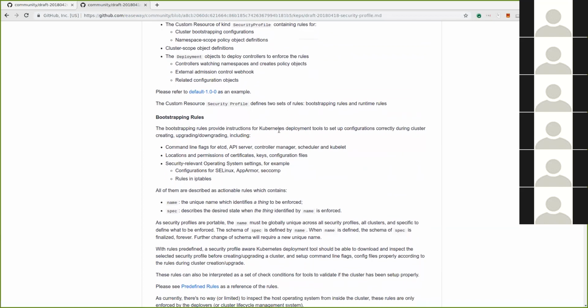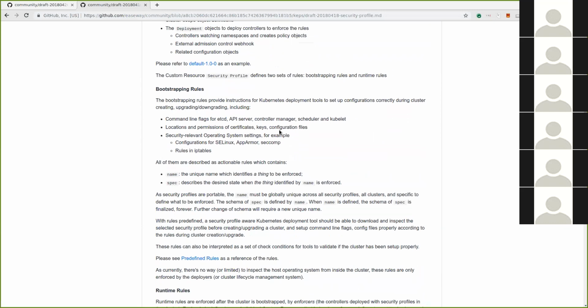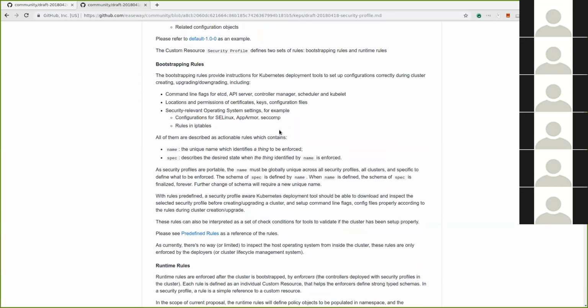For bootstrapping rules, it defines just rules, not the actual value of each of the command line flags. So for example, you can define rules saying the anonymous auth flag cannot be specified, or the admission control authorizer ABAC cannot be present in command line flags. So these are all kinds of rules. So you can write some tool to check the actual command line flags according to the rules.